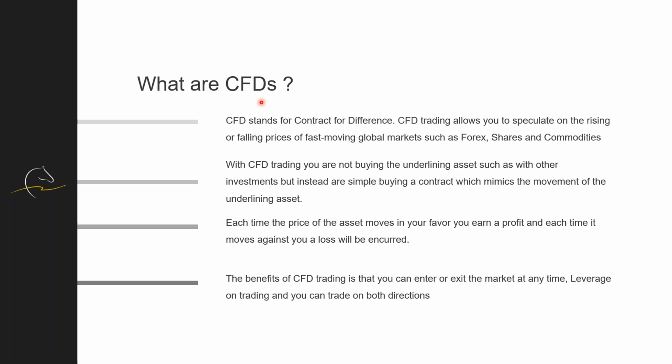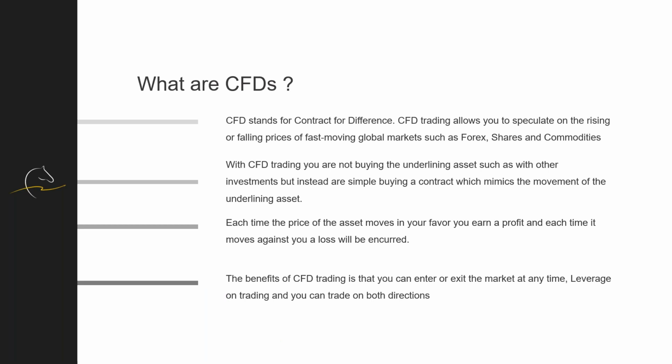One of the advantages with CFDs is something called leverage. Some people view this as an advantage, some people view it as a disadvantage. Leverage is known in the market as a double-edged sword. If you are a very good trader and you are trading the correct direction, then leverage will, of course, be multiplying your profits. However, if you are a new trader and not trading in the correct direction, then it will be multiplying your losses, which is why we call it in the market a bit of a double-edged sword.